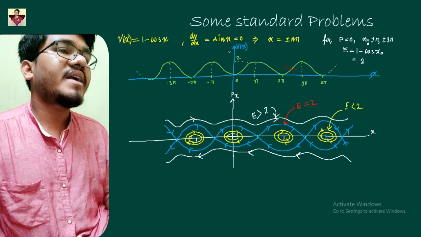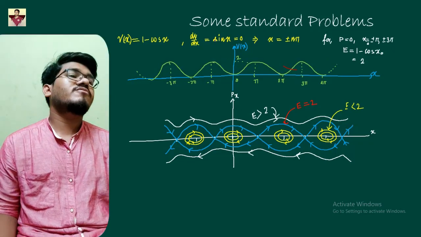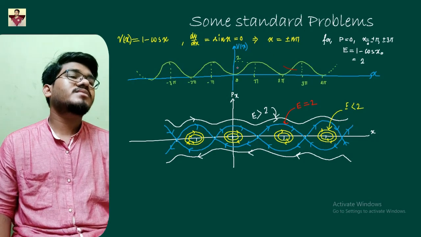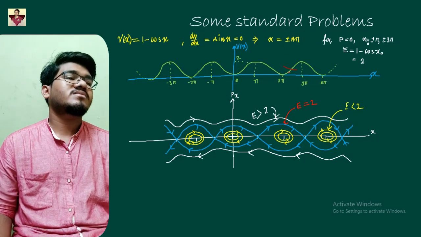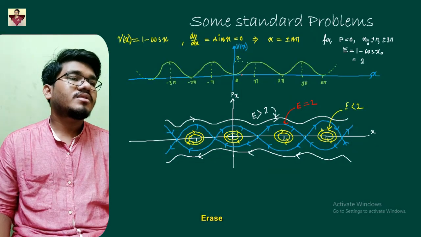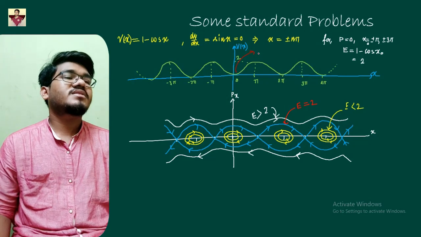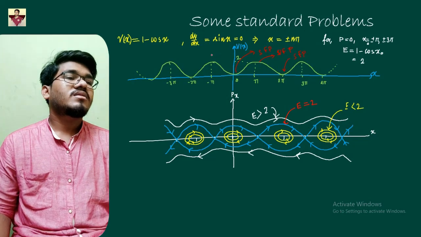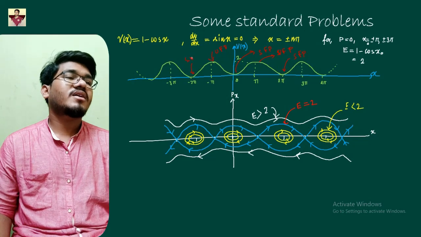Now if you want to find the derivative of this curve, dV/dx equal to 0, that is x equal to plus minus n pi. That is, for x equal to plus minus n pi, there is a minimum, then a maximum, then a minimum, then a maximum. So now this point is a stable fixed point, okay? This is an unstable fixed point, UFP, and this is also a stable fixed point. Similarly here an unstable fixed point, here a stable fixed point. I am not writing all the things.